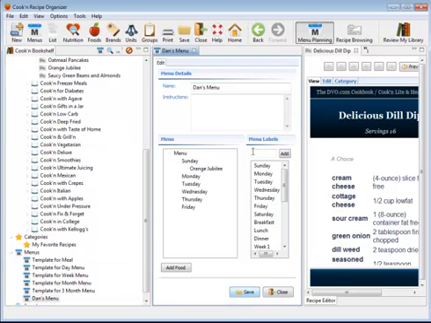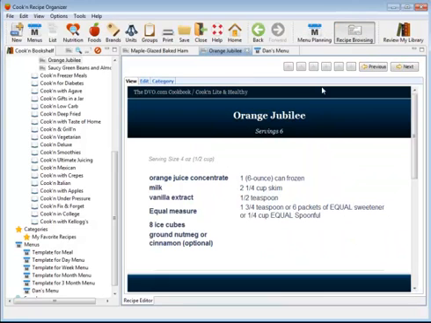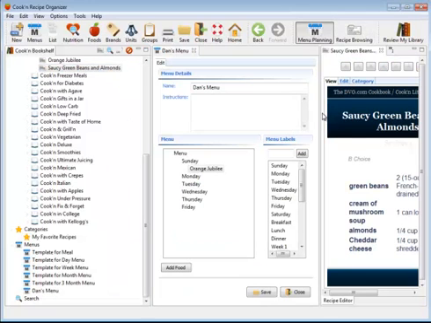Now after you're working and planning your menu, this view here allows you to take a preview look at this recipe. If I double click it, it'll show me what this recipe looks like here. But if I want to go back to that original view, I can click on this recipe browsing perspective button here, and that will take me back to the original view that we had, where I can go through and browse more recipes. And if I want to go back to menu planning perspective, I can just click here and it splits these screens for me. So that's the idea there.